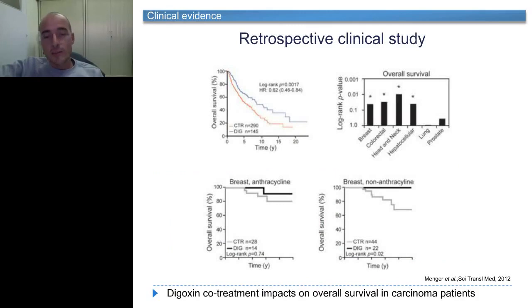Now, as I said, as we're working here in Gustave Roussy, which is the biggest European cancer hospital, we were very lucky that we had access to patient files. And what we are doing in this retrospective clinical study is that we were looking for patients that have received cardiac glycosides during the chemotherapeutic approach. And we case matched those with patients that have only received chemotherapy during the same time. Of course, this was the same tumor stage, the same sex, the same age, everything was case matched.